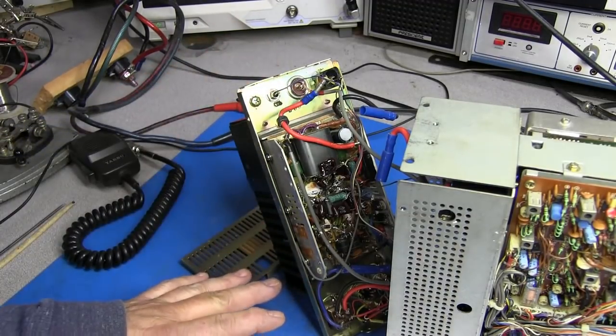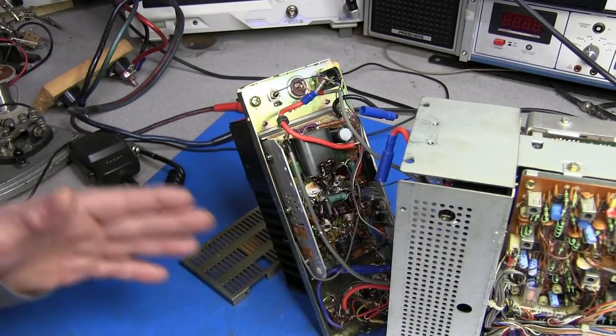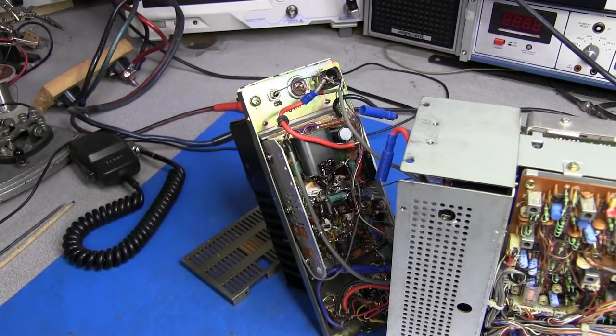We'll get this thing out and set up so we can use a generator to drive it and check. That way we can keep the wattage low and see if we can find out what's going on.